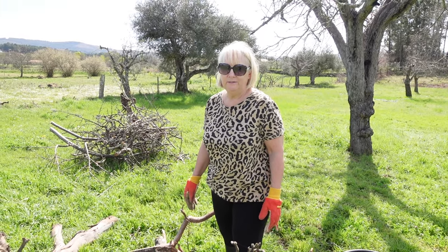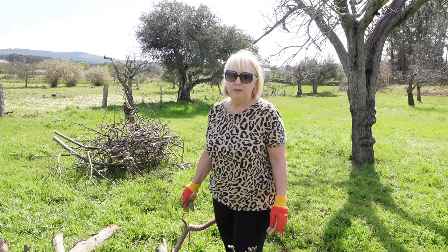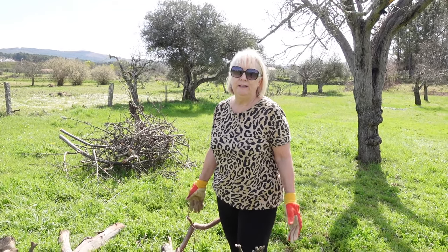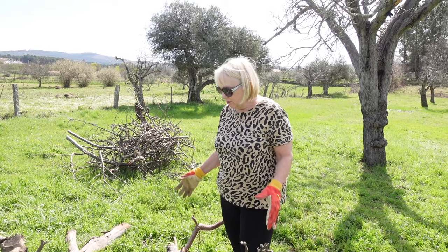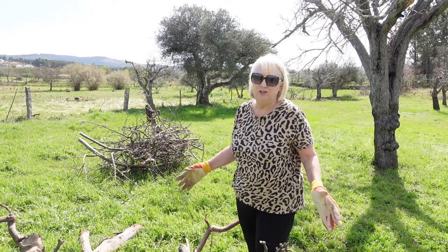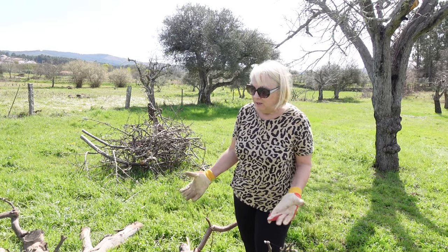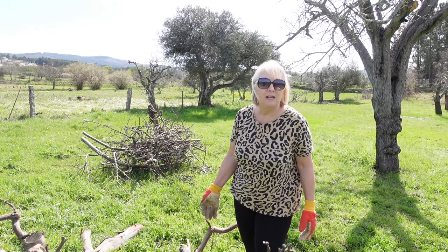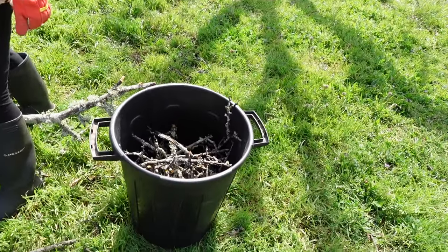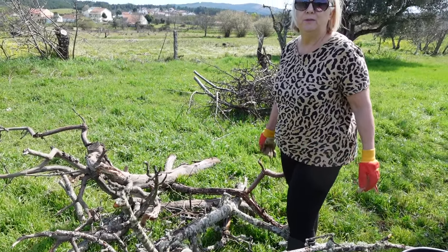So as you saw earlier in the video, we've been pruning a lot of the big trees, the apple and pear. But apple and pear wood's really good for starting your barbecue, and it's really good flavour for your food. So most of this stuff, because the trees haven't been pruned for many years, a lot of it is just dead wood. So I'm taking off the smaller bits, they're just snapping off, and we'll use them to start the barbecue. So I'm just going to fill this bin. And then hopefully Steve will cut down some of the bigger bits, and we'll use them for small logs on the barbecue as well.